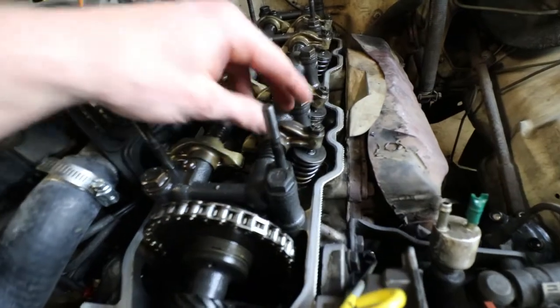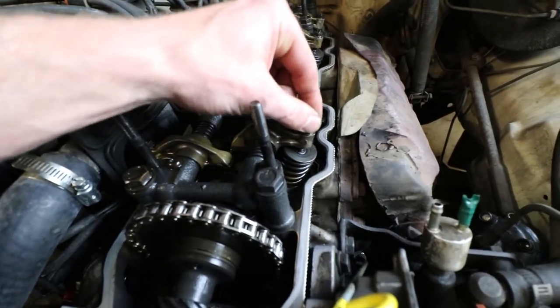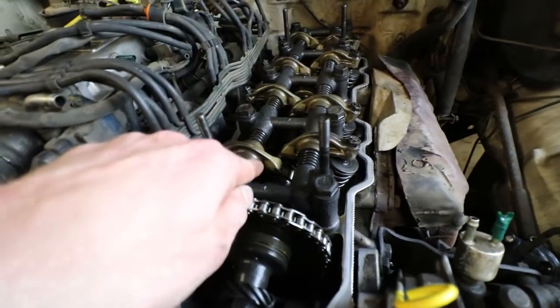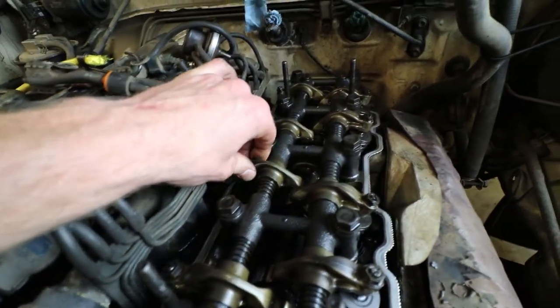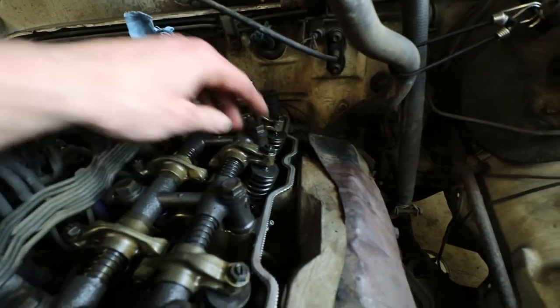Once you have it on one, you can go ahead and adjust the exhaust side and intake on cylinder number one. You can do the intake side on number two and then the exhaust side on number three. So you can adjust all four of those while you're on one.